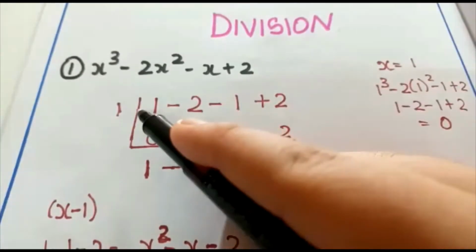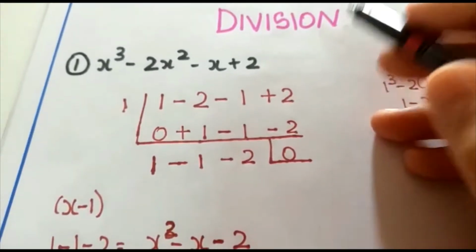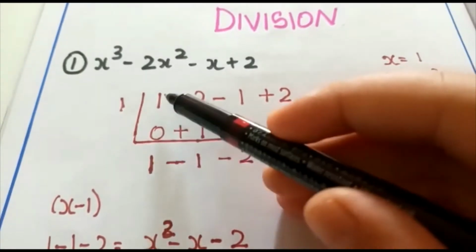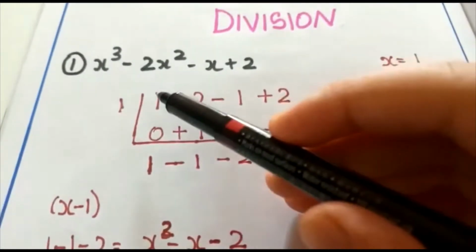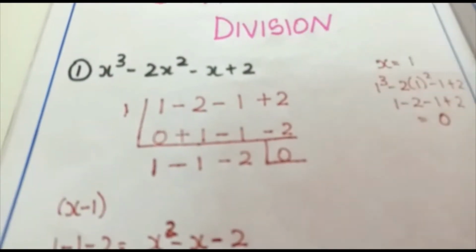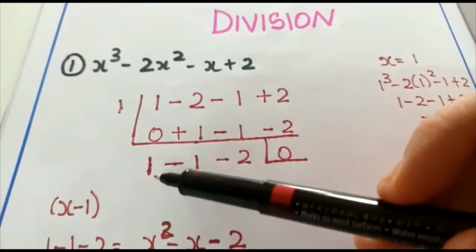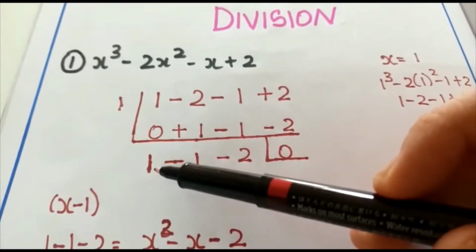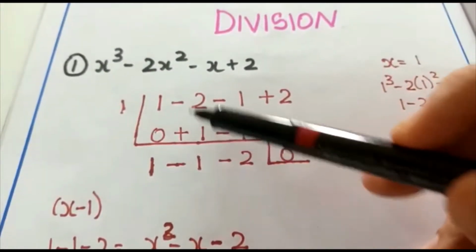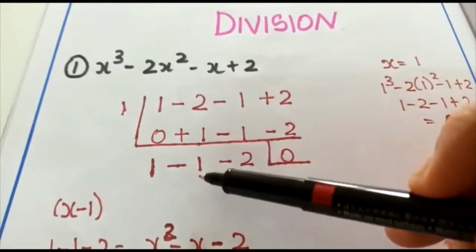So in the divisor place, we put 1. Whenever we start synthetic division, we must start it with 0. So we write 0 under the first number, that is 1. As both are positive integers here, if both are positive, we add. So we add 1 plus 0 is equal to 1. To take out the second number, we multiply this answer with the divisor. That's 1 into 1 is plus 1 and write it under minus 2. So minus 2 plus 1 is minus 1.